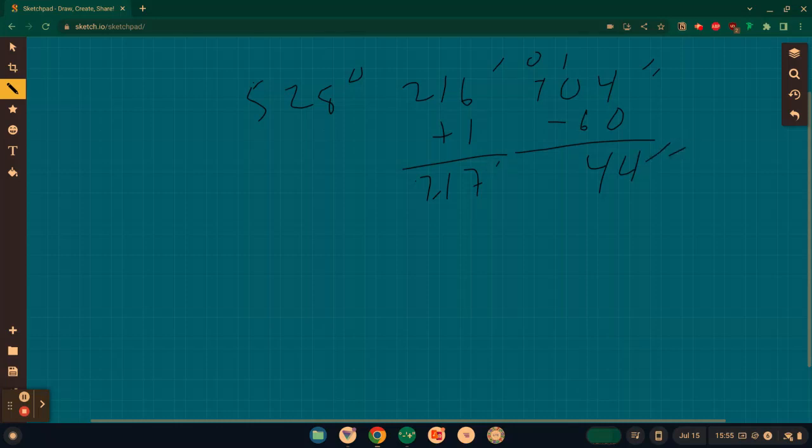So we have 44 seconds and 217 minutes. So now we want to get this to a number that makes sense. So we're just going to subtract 60, and we're going to keep doing this until we get to a number that makes sense, a number where you can't subtract 60 anymore without going into a negative number. So this is 217 minus 60. So that's 157 minutes. We've subtracted 60 minutes, so we want to make sure we add the hour here, so we don't forget it.